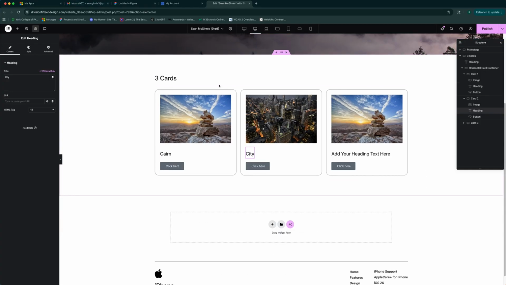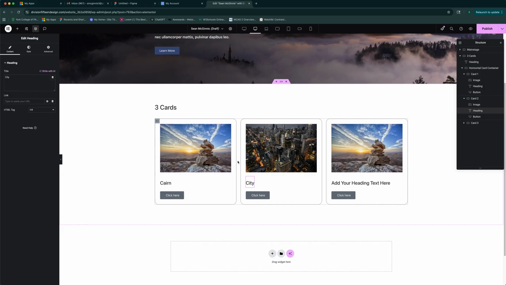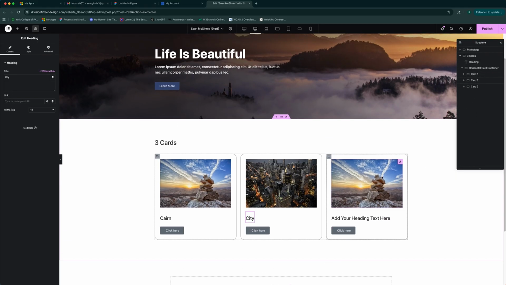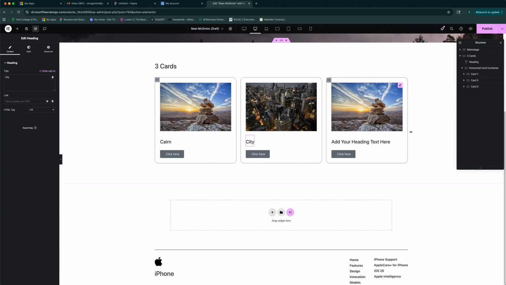So that's how you do the 3-up section, right? And how you lay everything out that way. So now we've got our main stage, we've got a 3-up, and then our third section that I'm going to show you today is going to be similar to what we did here and how we set it up, but instead of having stacked content, we're going to have side-by-side content, and then I'm going to show you how to set a background color in that section as well, and have some other elements going on. So, all right, we'll see you here in part 3.